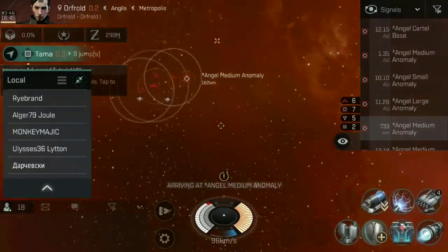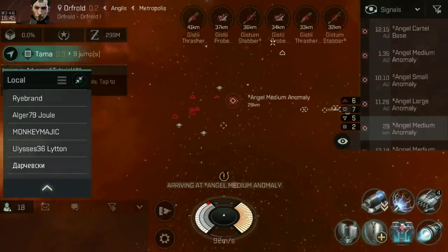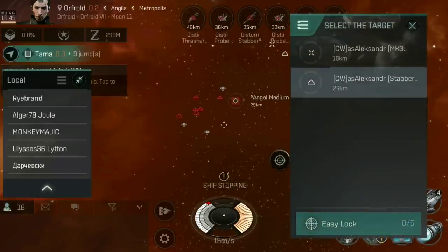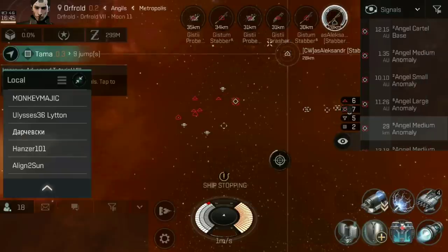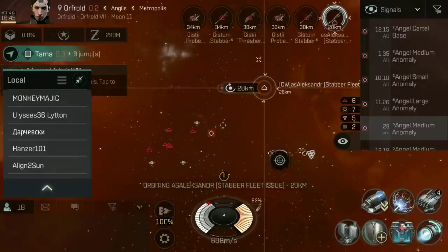Medium anomalies do tend to be an interesting one here. Again, lots of loot, but no one... there we go. Who do we have? Let's lock onto you. It's a stabber. We are going to orbit. Activate the micro warp drive. Hopefully we can get in range nice and quickly to activate a warp disruptor.